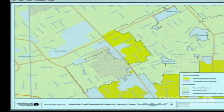Okay, so Merivale. Again, stage one of the assessment criteria identified a large area around the core commercial activity and some logical boundaries given the number of other non-residential, non-commercial uses in the area, schools, hospitals, etc. That gave us quite a wide starting point, and when we looked in detail at this area, one of the main factors to come up was the amount of medium density development that had already occurred in the existing Living 2 zones. A number of sites had already achieved quite high densities there, up to 30 households per hectare, and there was relatively recent turnover of housing stock in the area, i.e. recent development.